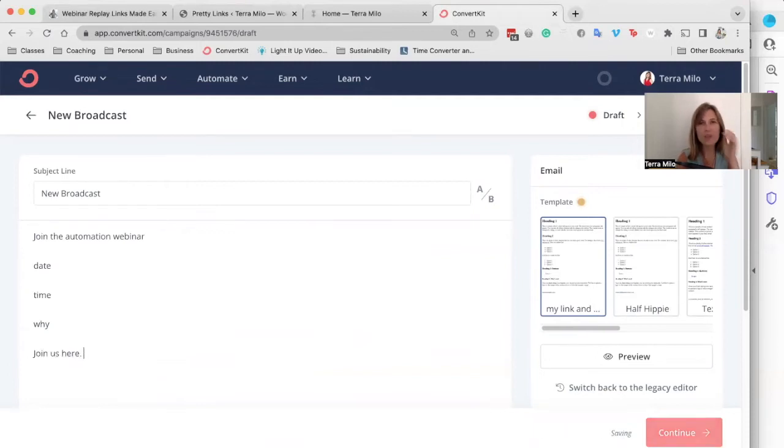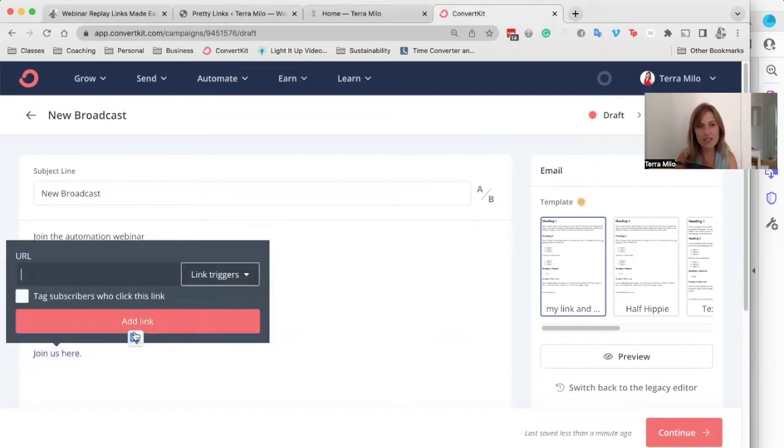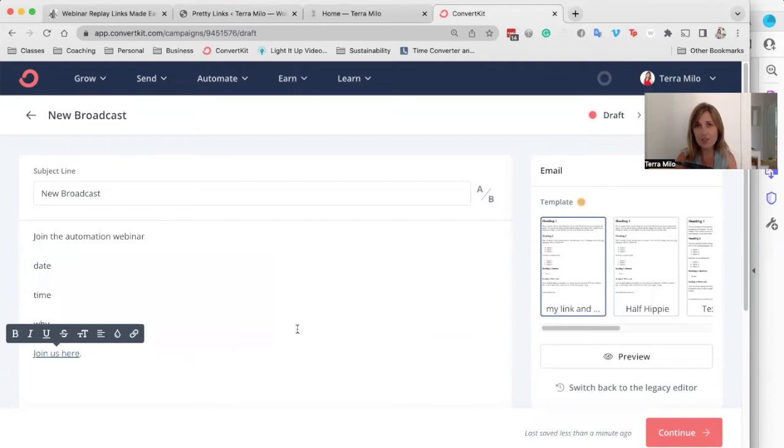And then I wouldn't say click here to join because the words click here are a spam trigger word. So your email might be dropped into the spam folder if you use the words click here. Oh, it's so lame. They got all the best words. Anyway, highlight the words that you want to link, make a link, and then paste that link. So it's going to be this, Watch Automation Webinar. And then you finish the process of setting up your emails.